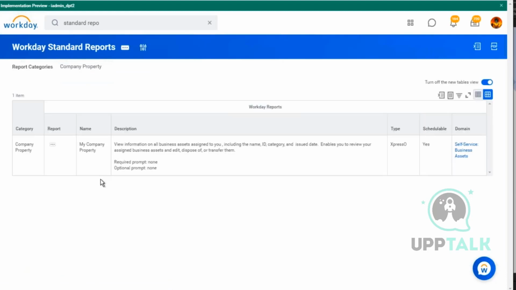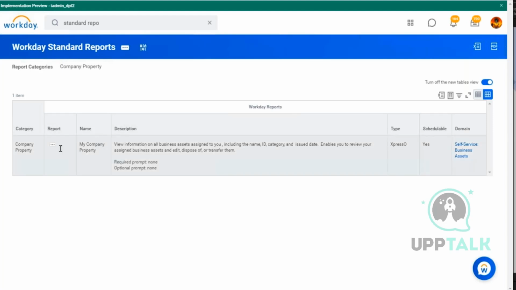report. So here, if you are building maybe a report related to income statement, okay, and you want to look at if Workday has a delivered income statement report or a trial balance for that matter, you can filter on the report category. So there's just one particular standard report if you can see, and you can also look at the security and everything for that matter in this particular report.